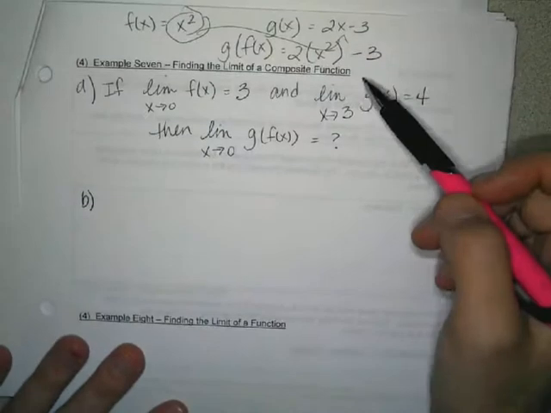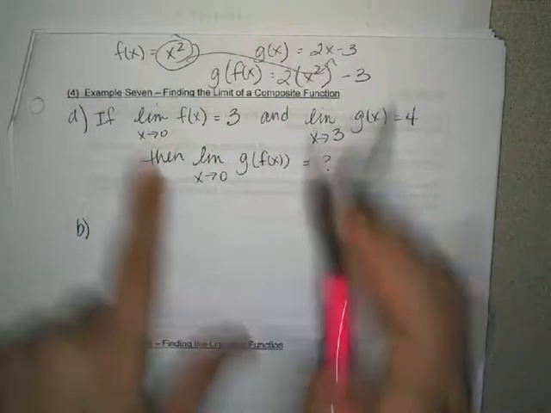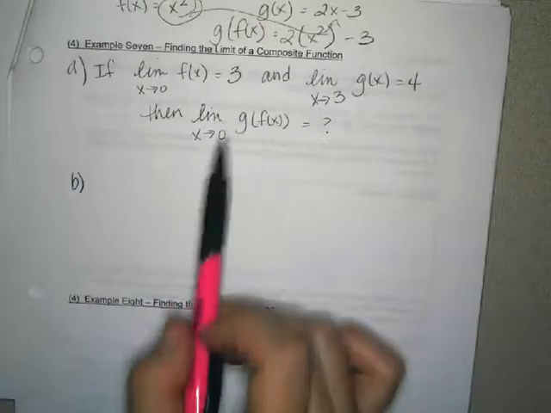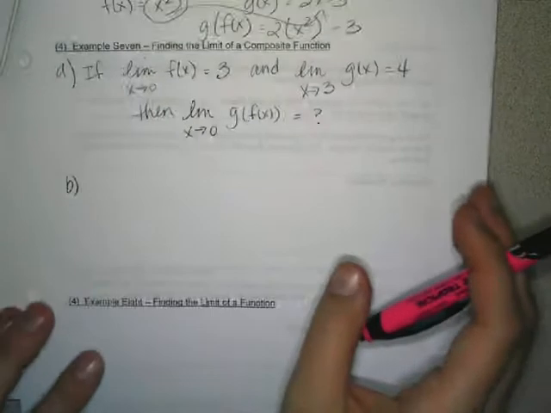When you find the limit of a composite function, they usually don't tell you what f of x is and then what g of x is. They don't give you those kinds of statements. So you can't just figure out this part of it and then find the limit of that new function. You have to go off of the information they've given you.